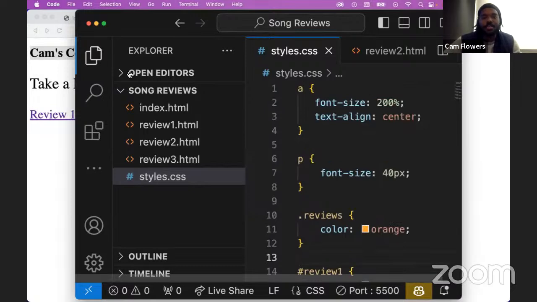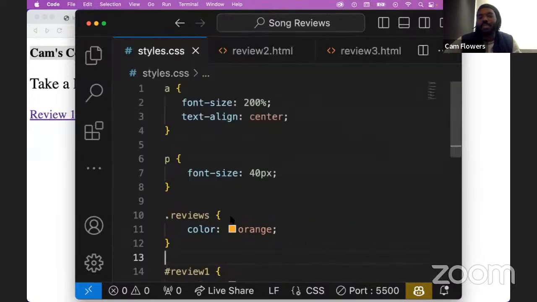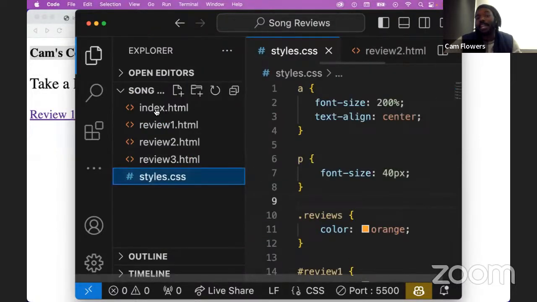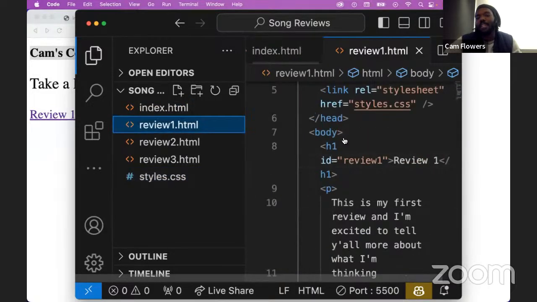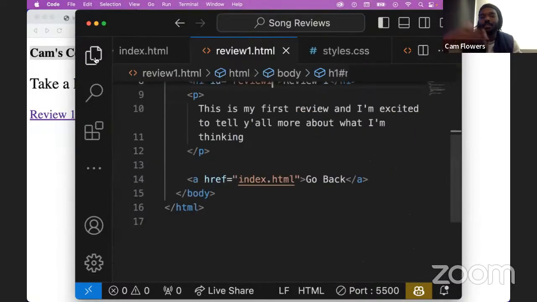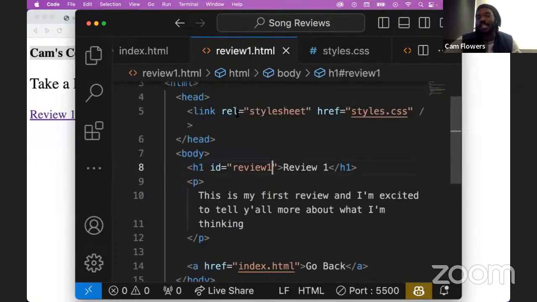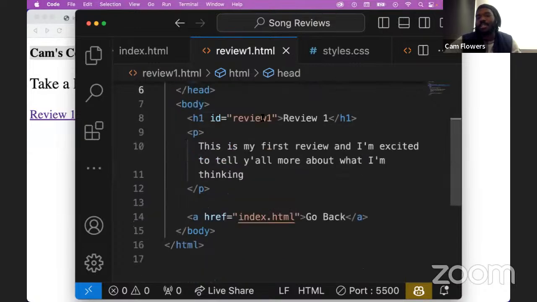But with all of this, now I have the makings of an actually really interesting multi-page HTML site. I have an HTML document connecting to all those different HTML pages. And in each of those HTML pages, they're still tied to the same CSS file, but now I can start to target them more specifically. So anything for the review 1 page, I can start to give these elements very specific IDs and classes so that it knows, hey, I'm in the review 1 styling, and not the styling of everyone else.